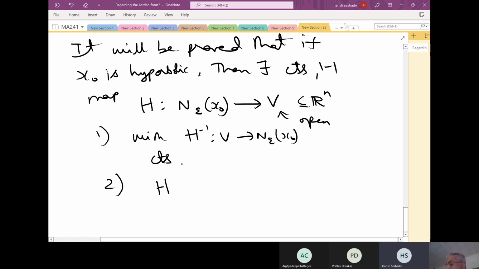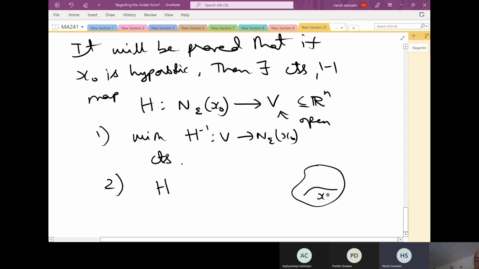Yeah, Perko is sloppy in the sense that he says, which transforms the given equation, which is x dot equal to f of x, to x dot equal to a of x. Now how would you interpret transform? The simple naive interpretation is, if you have a solution to the first equation, if you apply h, you should get a solution to the linearized one. What is the problem with that?